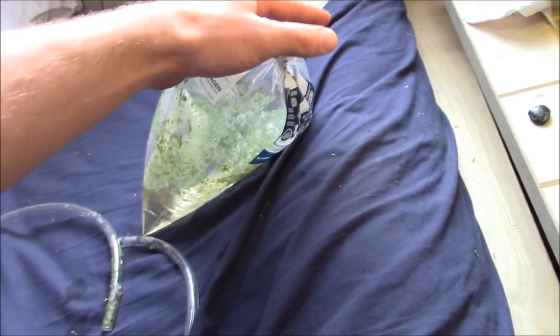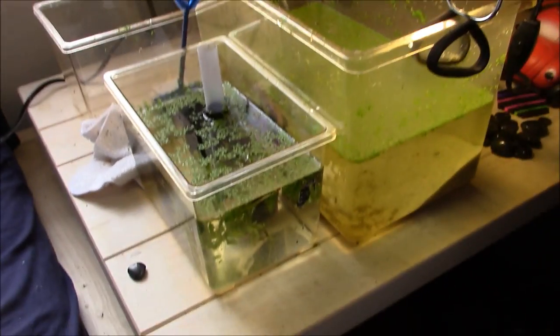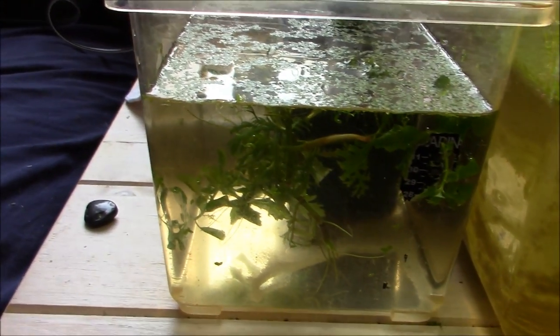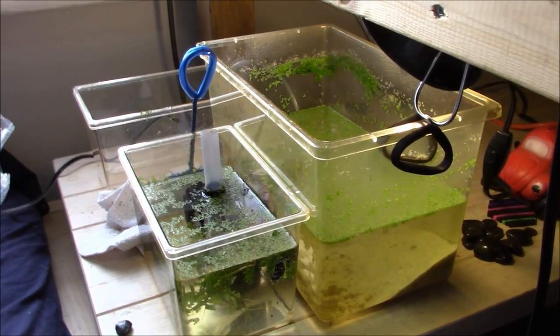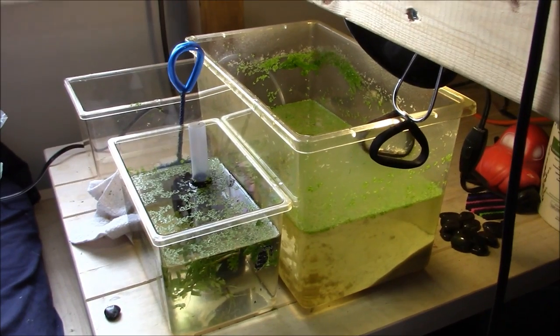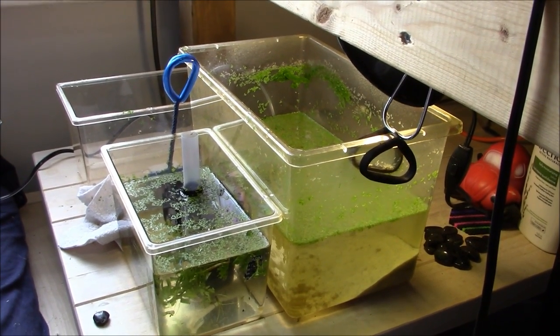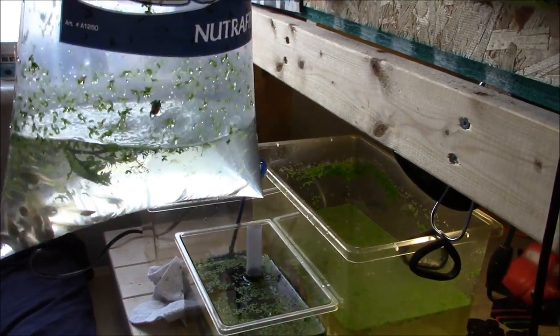Hello friends, this is Russian Torts here and today I'm going to get a new pet. My room is kind of a mess, so that's why I'm holding the camera trying to shield everything. I have bagged up the remaining guppies, which was exactly 20 feeder guppies. I've put the guppy filter in some water just so the bacteria doesn't die off, and there are some little baby guppies in there still. The new pet is going to go into that aquarium, so I couldn't keep the guppies. If you're following me on Instagram, you'll know what the new pet is because I dropped a hint about it yesterday. Let's grab the guppies and head to the pet store to pick up the new pet.